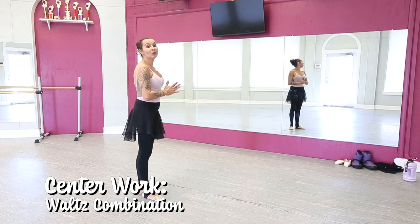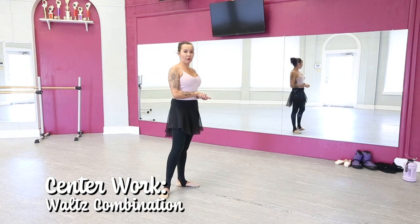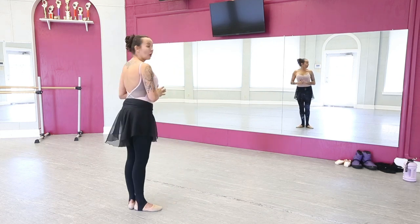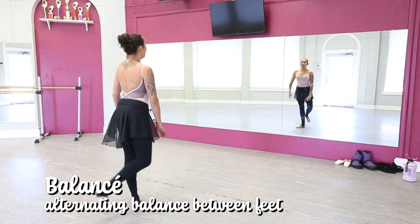So now it's time to learn some very traditional, very foundational ballet steps that we are going to incorporate in a short combination that is going to be your homework to learn. So the first one of these steps is called balancé. Think of it as a waltz step.